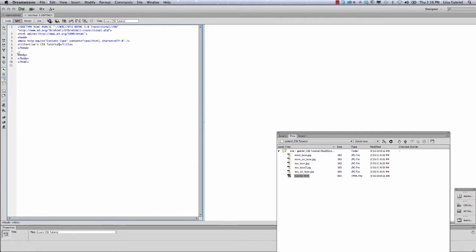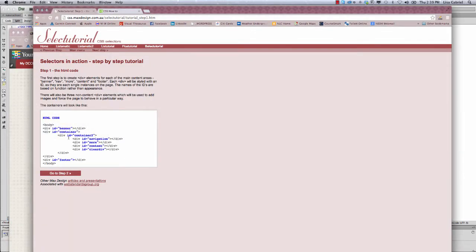Okay, so we don't have anything else in here other than some closing tags. That's our head information. But we are going to put something else in our head, and we're going to talk about that in a second. So let's go back here. Now what it says here is, here's your HTML, but this is not the complete HTML. It's basically talking about how you're going to break down the different regions of your website into these individual divs.